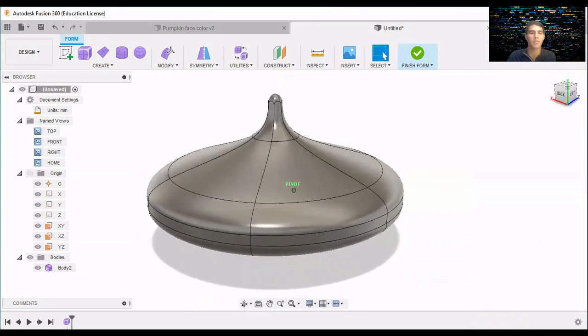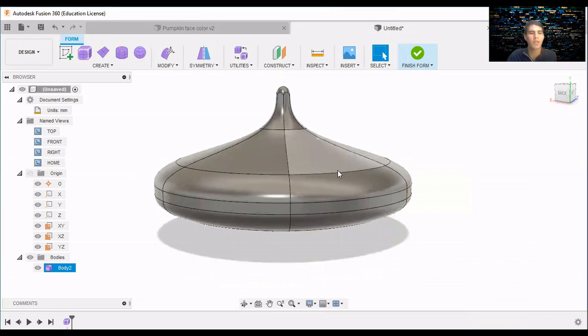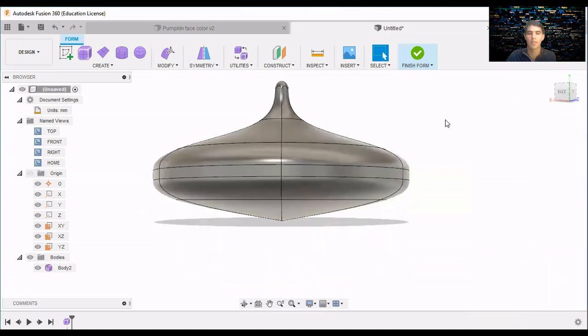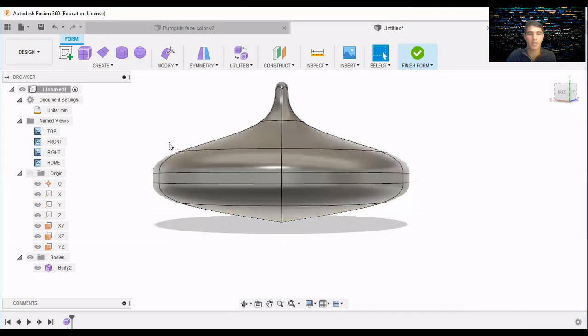There you go. So we kind of modeled out the top now. Let's work on the middle layer. So now we're going to get this middle layer right here.